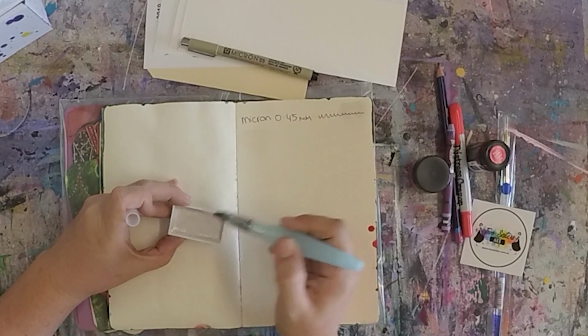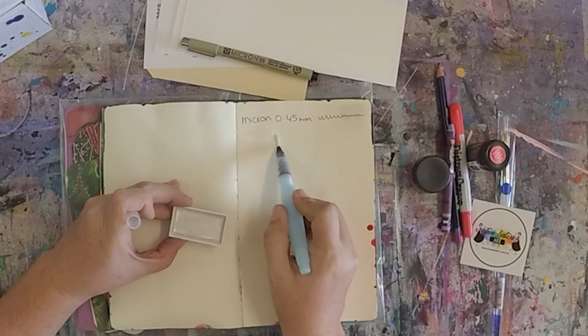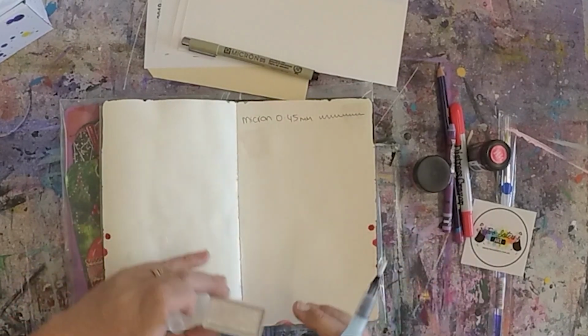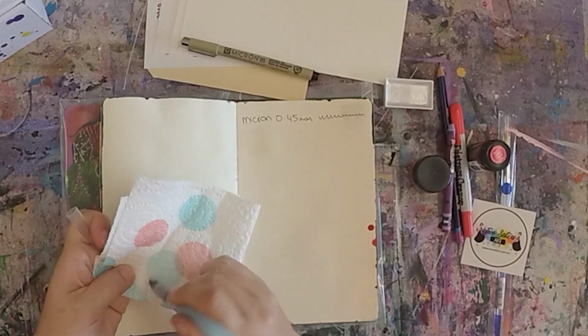They're quite a nice product, these ones. Remember that you may not get the same colours as what I have. You just get what you get. But it's all the same product, they're just different colours. So that was that one. And to clean that off, I just wipe it off there, or you wipe on your hand, it's non-toxic.